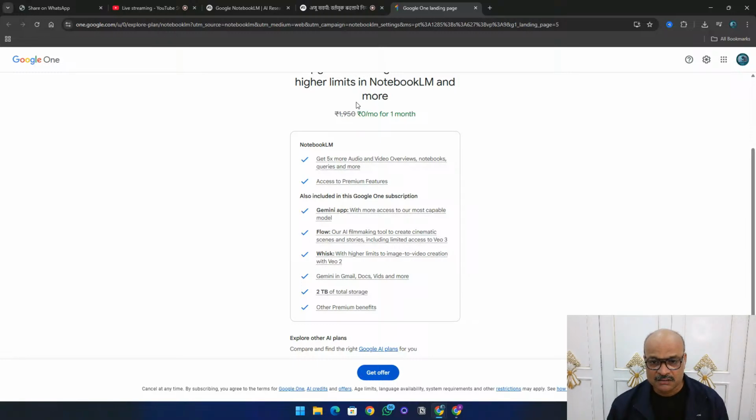Okay. And if you go for subscription, for the first month it will give you a free subscription. After that, it will charge you some amount. Okay. For Notebook LM, get 5x more audio and video overviews. 5x more audio means that you will get bigger audios. Okay. And you can access the premium features.